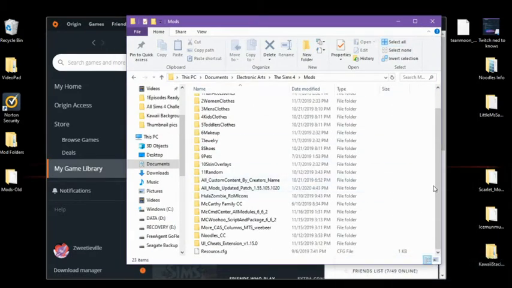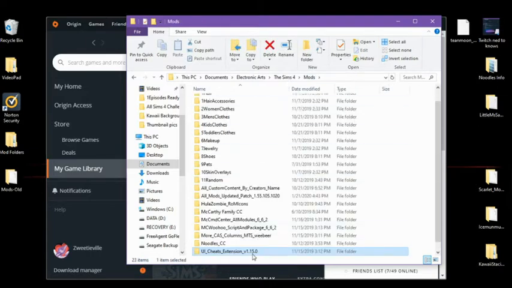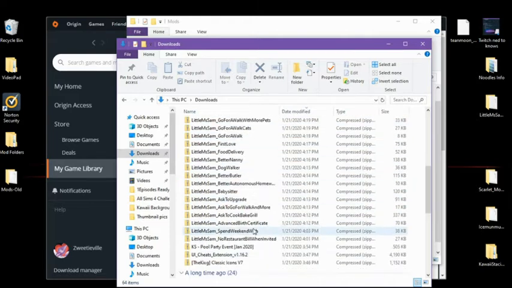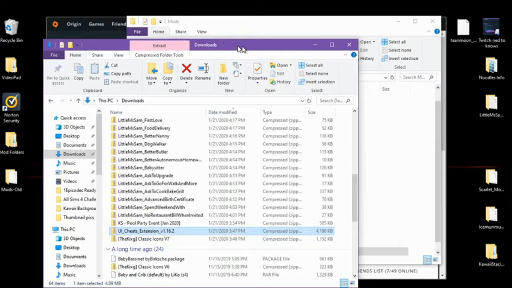So the first thing we are going to get started in this mods with me is refixing some of this stuff. So we've got the UI cheats extension mod. So let's go to our downloads. UI cheats extension. Alright.